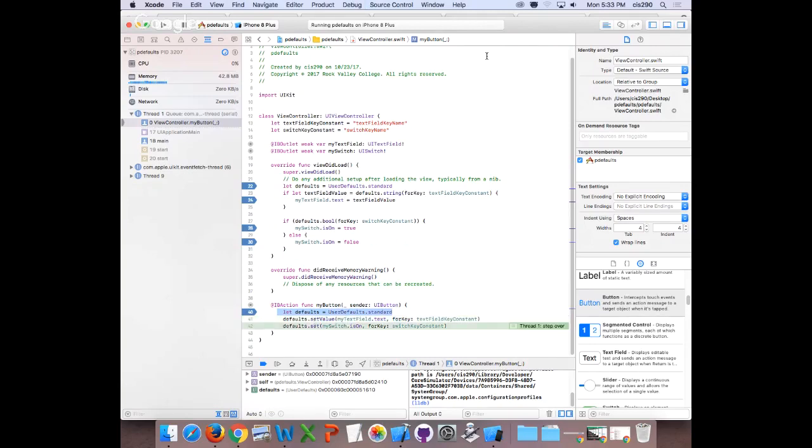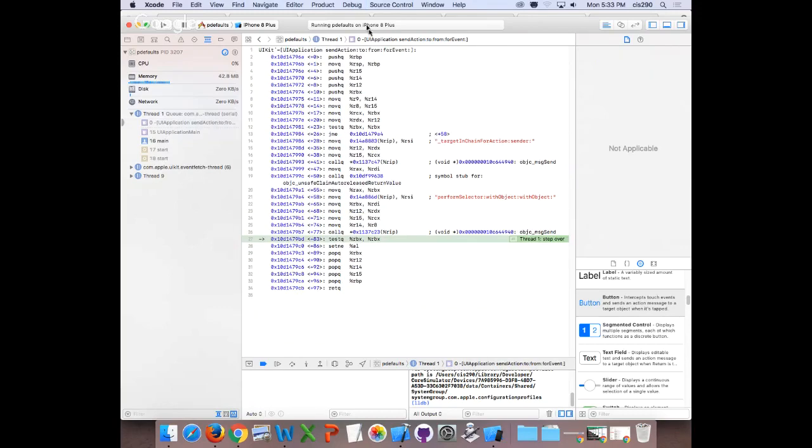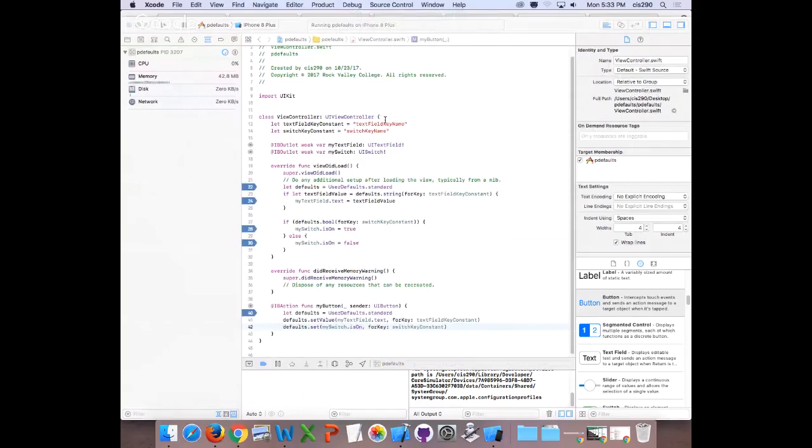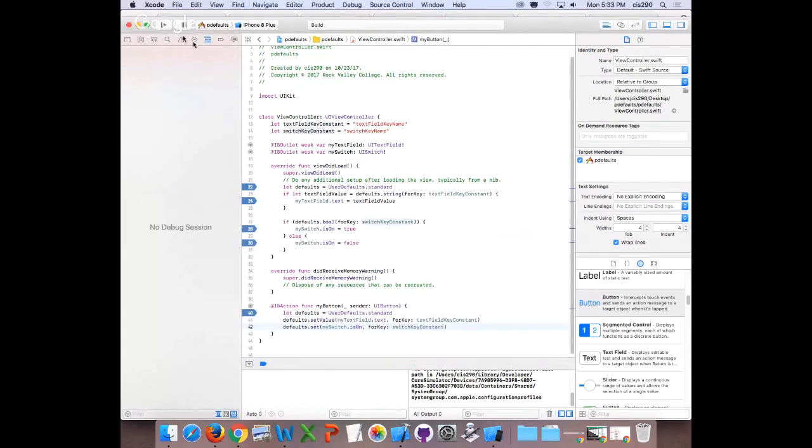I'll step through it. Key constant. And I'm going to put some print statements in there so you can see it. So I'm going to stop it, start it again.